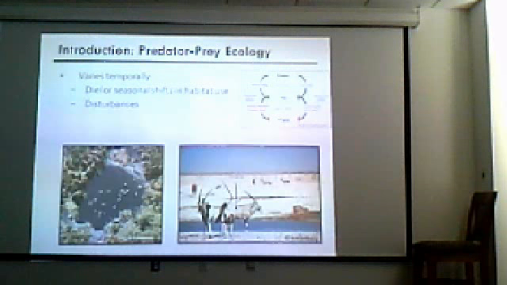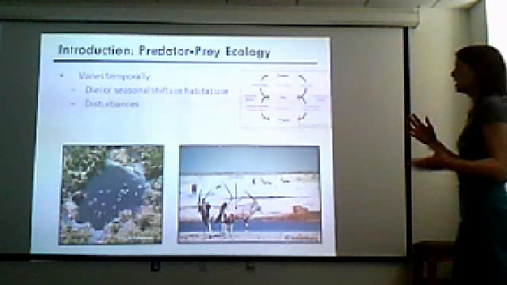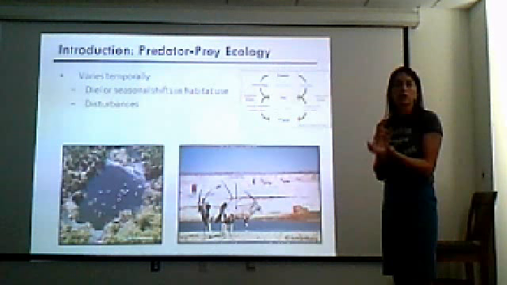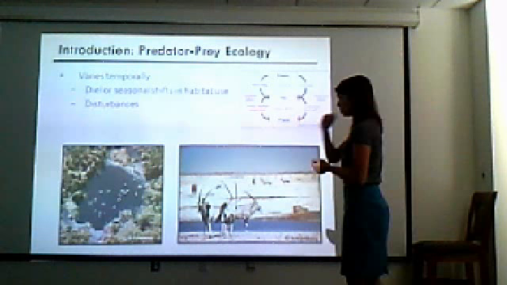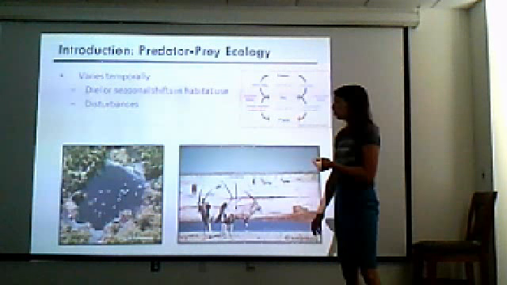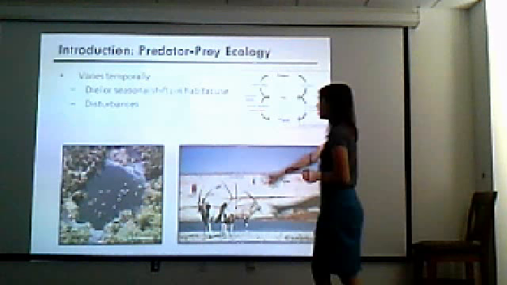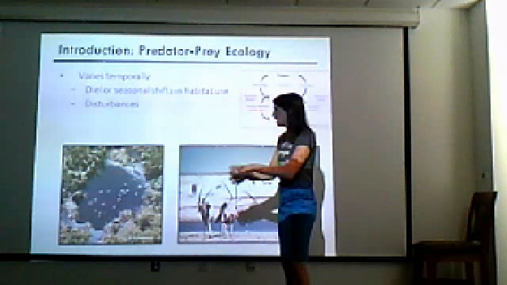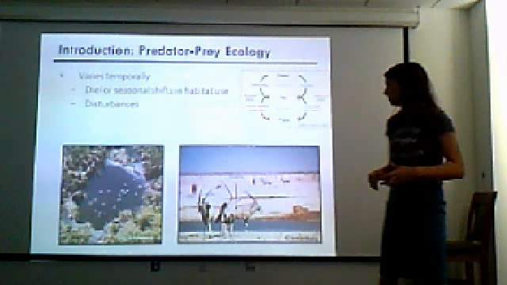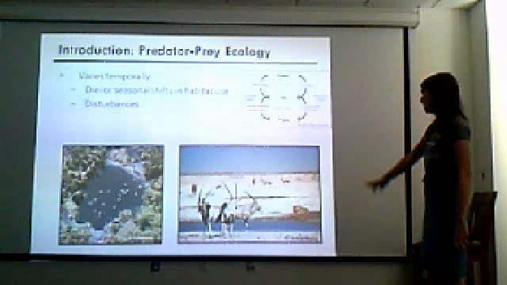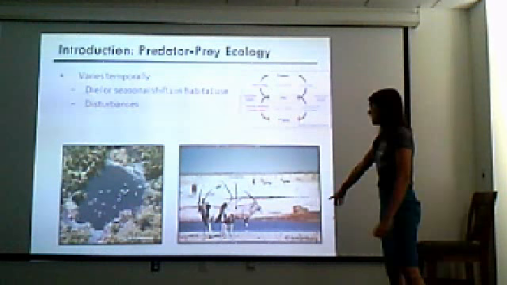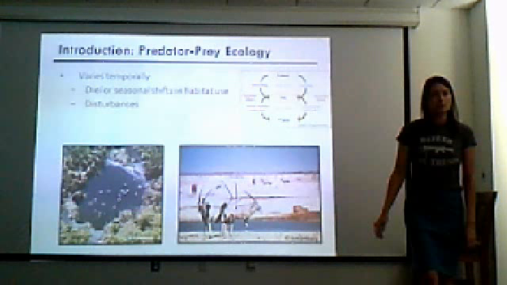Now, disturbances that affect the landscape also impact the amount of spatial overlap between predators and prey. So here in the Everglades, seasonal drying of the wetlands causes smaller fish to congregate in these alligator holes. And then you have all the wading birds that come in and forage and have a delicious meal. Similarly, in the African savanna, we see both predators and prey using a very scarce resource.